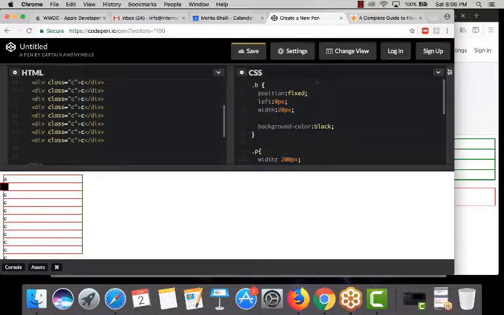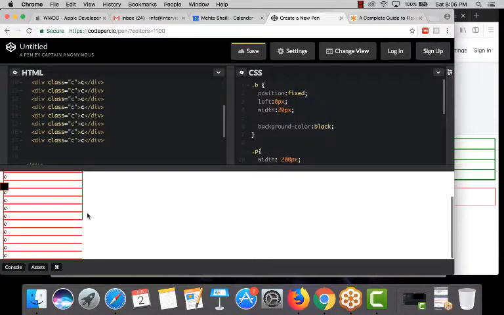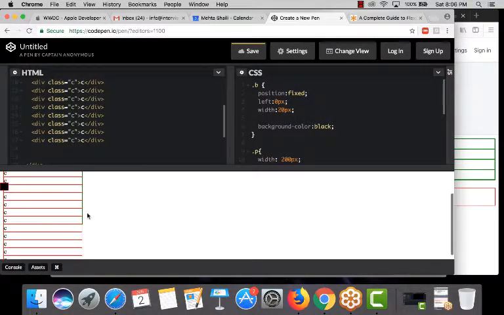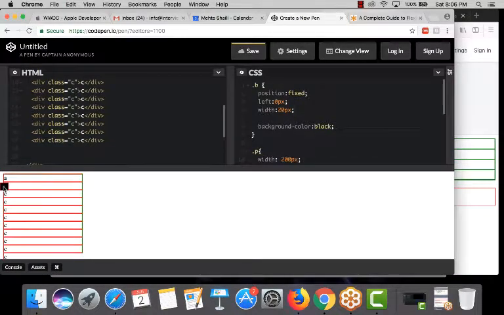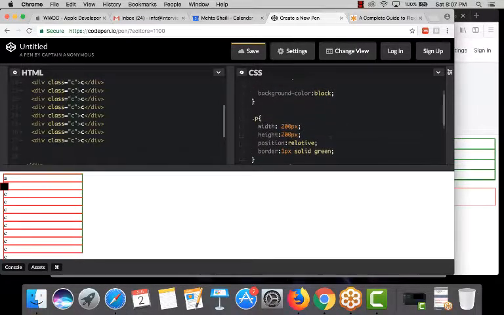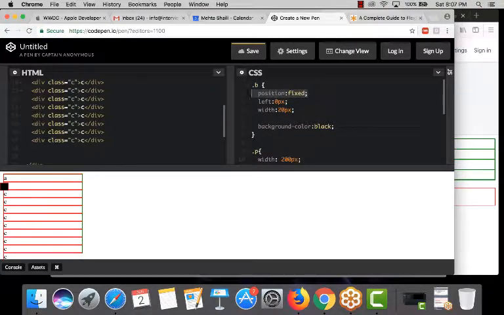So fixed is basically nothing but, remember when you have some ads on your page where your page moves but the ad just stays where it is? That's how they're doing it. So you say position fixed, and then you can control left, right, corner the same way, but it doesn't care about the parent anymore. It's now about the fixed position, meaning it's going to stay relative to the whole page.